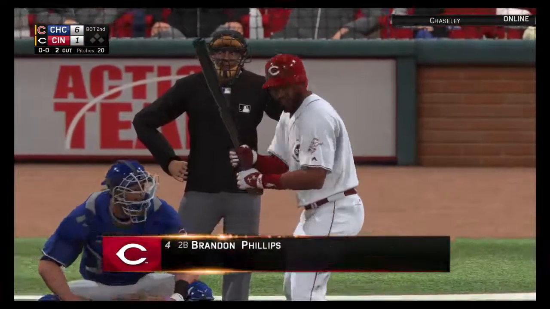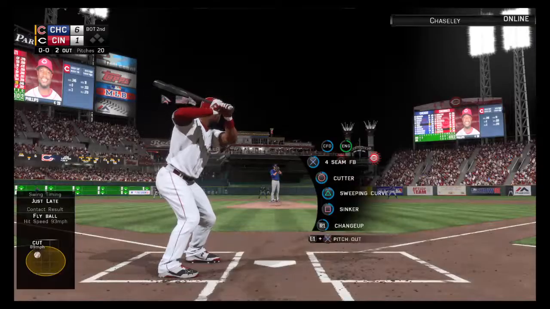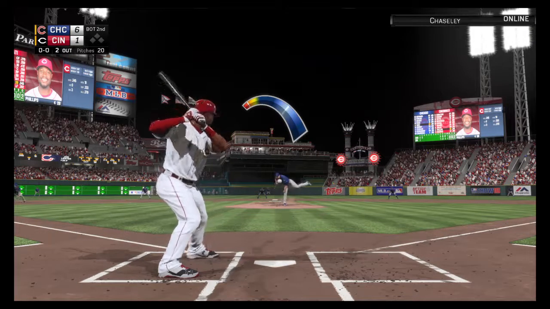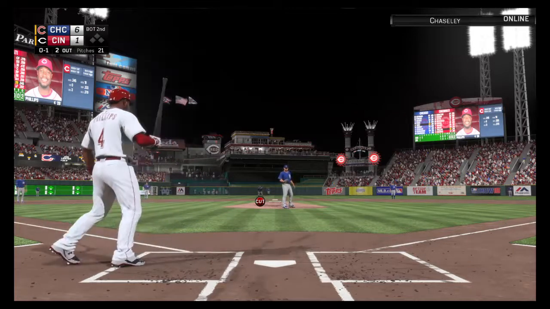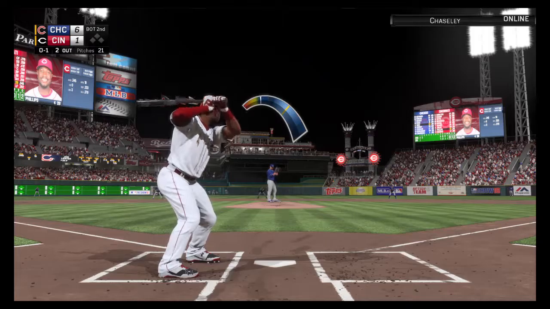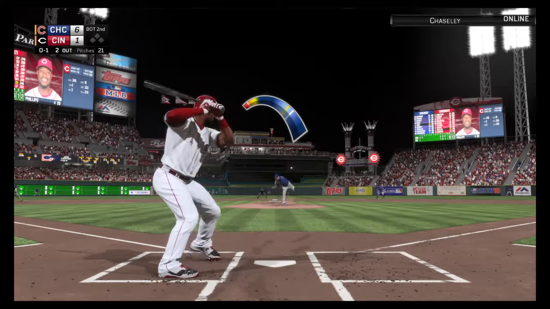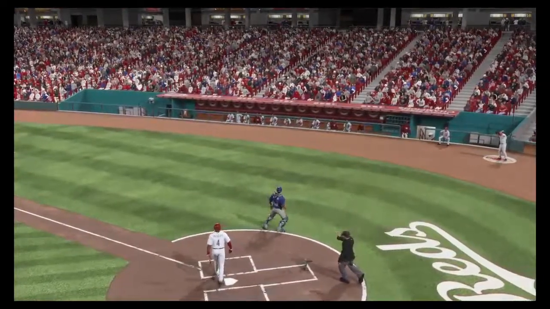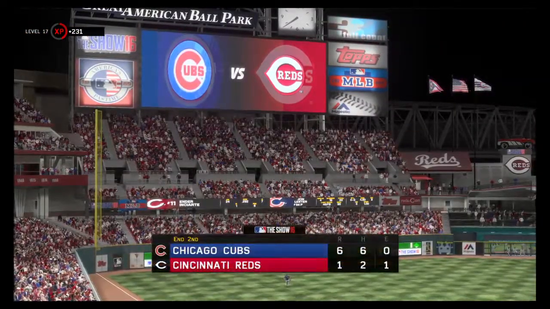Brandon Phillips gets his first chance here, looking to make something happen with 2 gone in the bottom of the second. Into the seats, 0-1. Bases are empty here with 2 men out. Breaks his bat as this one's popped up, and he'll avoid the fragments out there to make the catch that ends the inning.